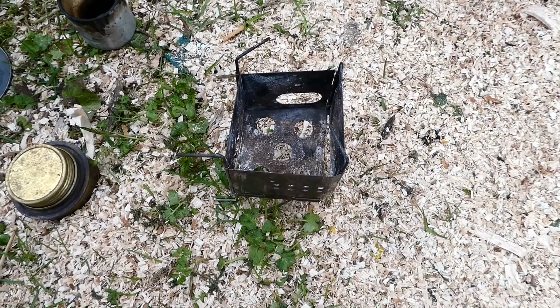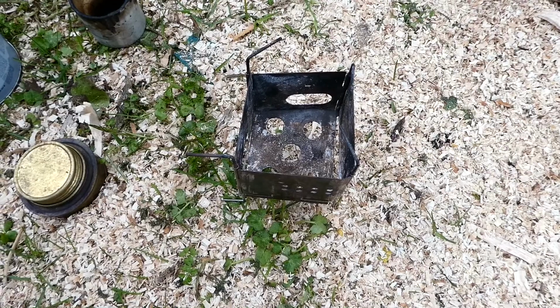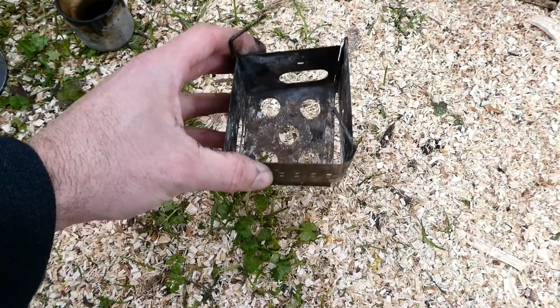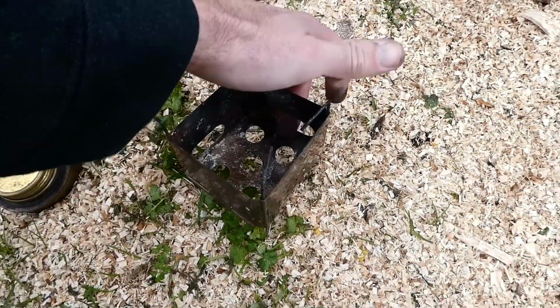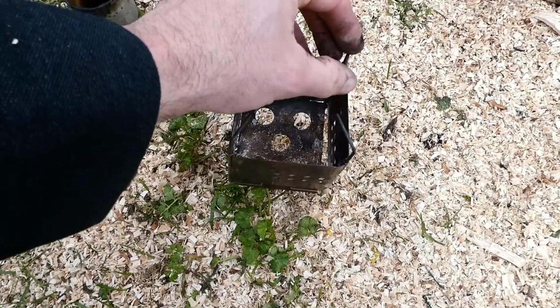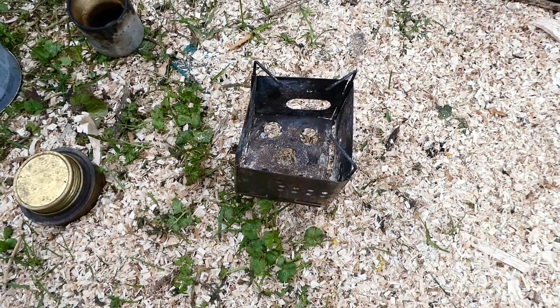But yeah, it's an option, and it comes with a little case for a windshield and an ash pan and stuff. But mainly I just use it like this and just carry it in the cloth bag. So you can load sticks through the sides there, as well as the top. Turn these in for smaller pans, out for bigger pans, so yeah, really like that.